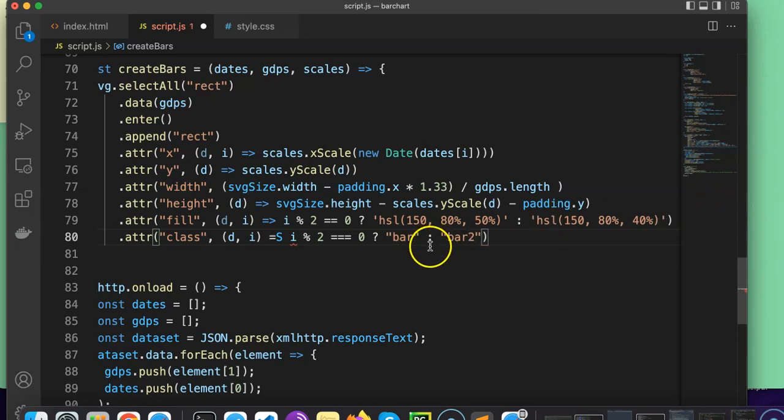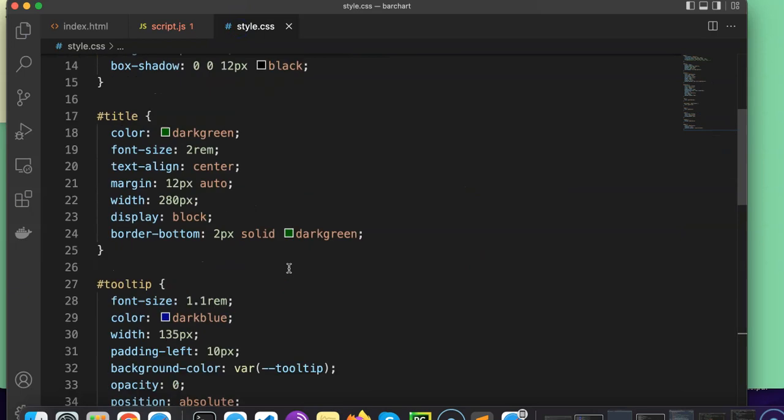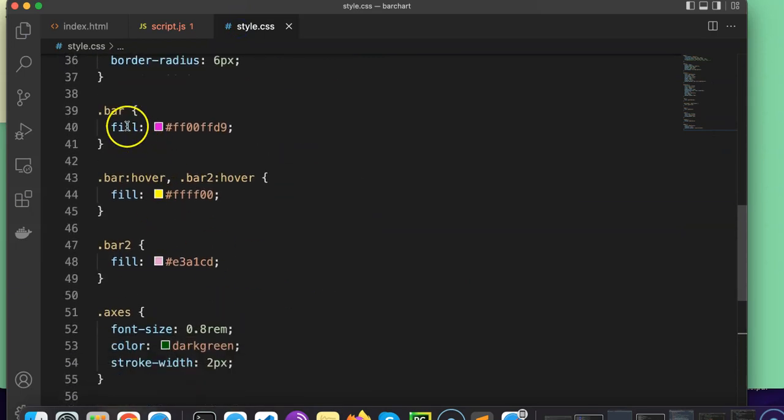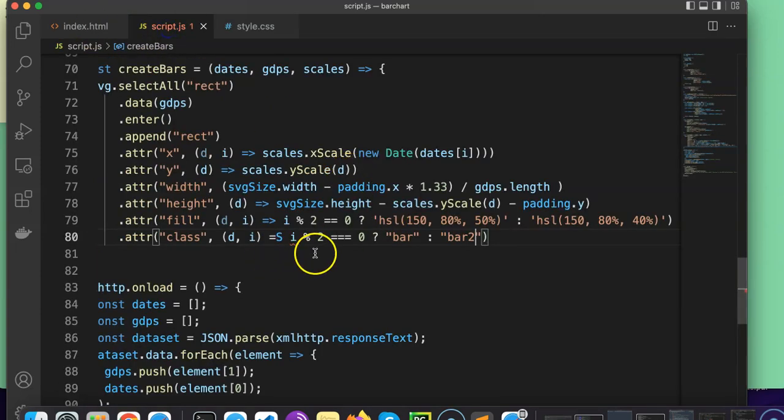So for that, you have to write two different classes in your CSS file, like bar and bar2. We have, for example, here dot bar, and we have dot bar2. And we have the hovering effect as well, bar colon hover and bar2 colon hover. So that is how you do it over here. So for the even case, you apply the class bar, but for the odd case, you apply bar2.